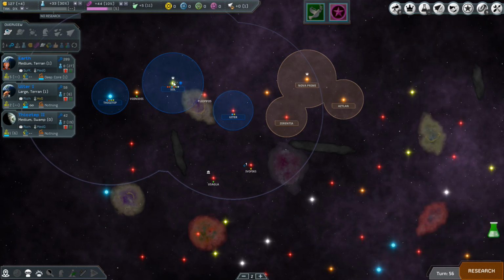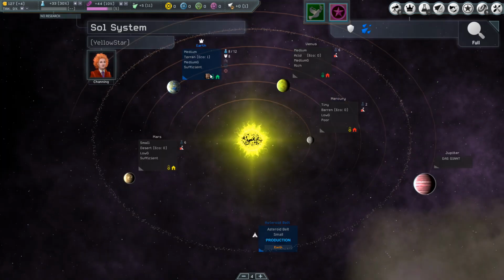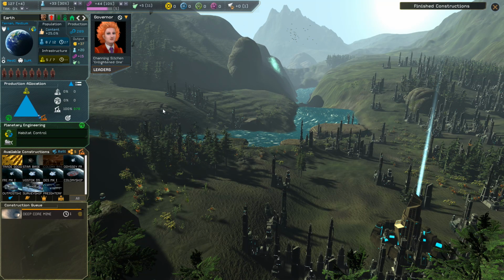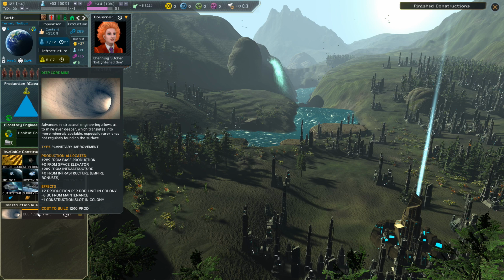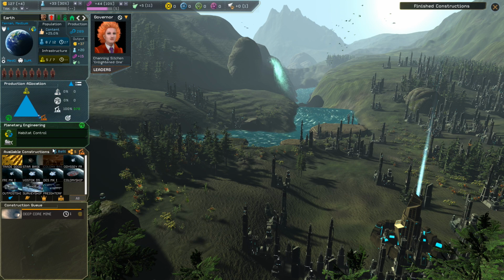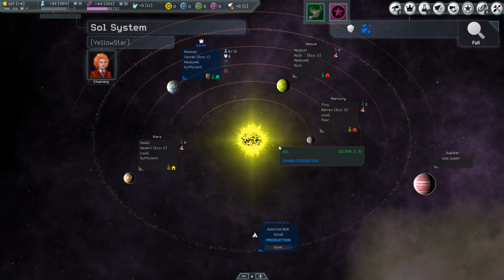To upgrade that, you need to refit. You do that on a planet. Let's go to Earth. There's an option down here, refit. And it says a starbase or better orbital station is required to refit. We do have that researched here, but it costs 4,000 production to do it, 7 turns. Right now we're doing deep core mine, and that's done in 1 turn, but I don't think I want to spend that long just to get to another level in shields. Not yet anyway.